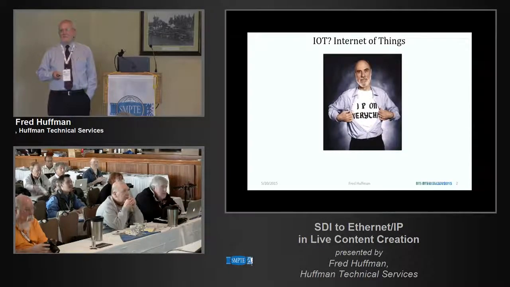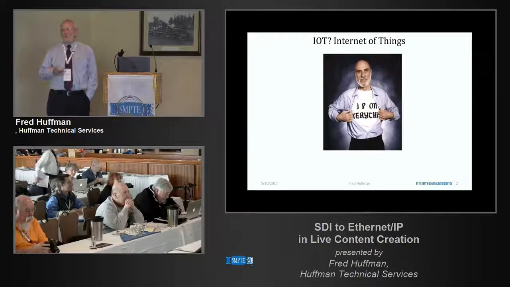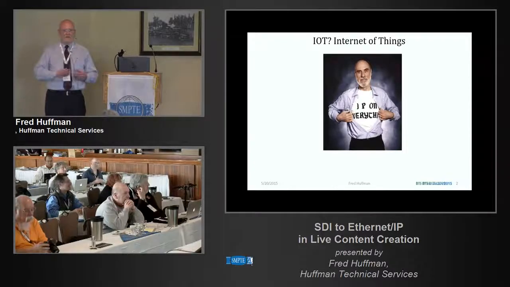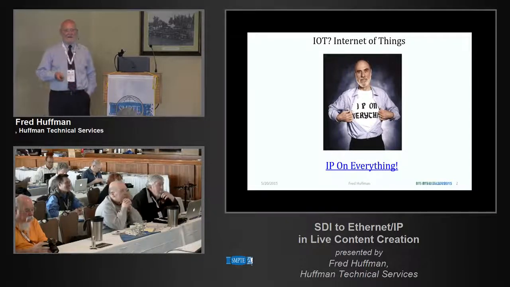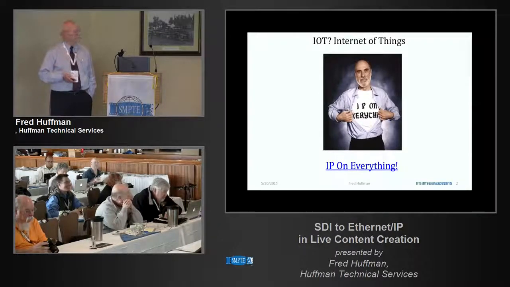This is my friend Vint Cerf. Vint and I worked together at MCI for several years. And he's usually very well-organized, a natty dresser, good sense of humor. But he always wears a vest underneath a suit jacket. He showed up at an IETF meeting in the mid-90s, pulled off his coat, and then opened up his shirt. And underneath there, it says, IP on everything. So now we're finally at a state where we're getting IP everywhere, or as they call it, Internet of Things.